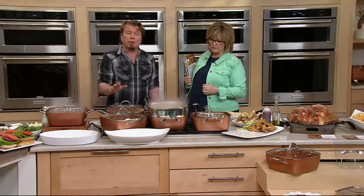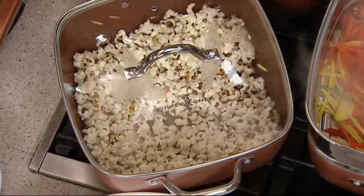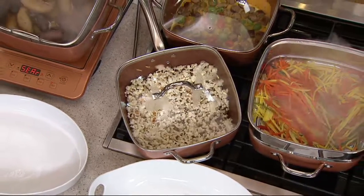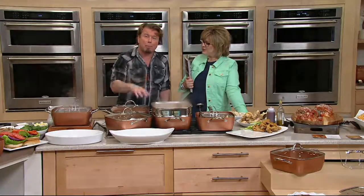You get seven quarts of capacity — unbelievable for making things like pasta, huge amounts of mac and cheese, casseroles, braising, and all of your slow cooking. It's a rice cooker because we give you that tight-fitting lid. It's seriously the desert island pot — the one pot that will do absolutely everything. If you wanted to, you could get rid of all of your other cookware because there's not really a single cooking technique you can't do with the Copper Chef system.